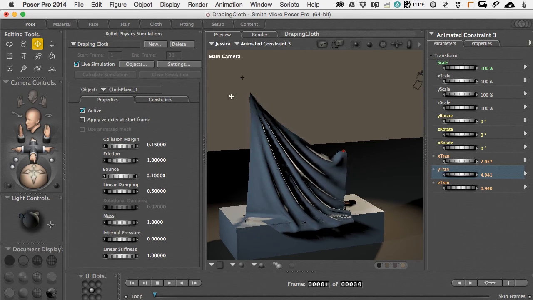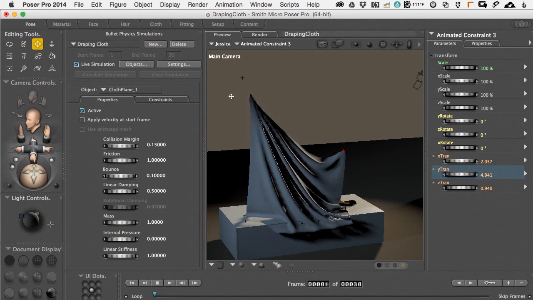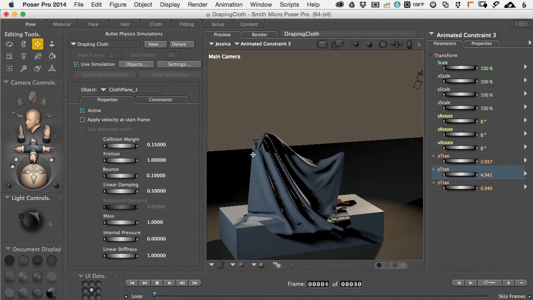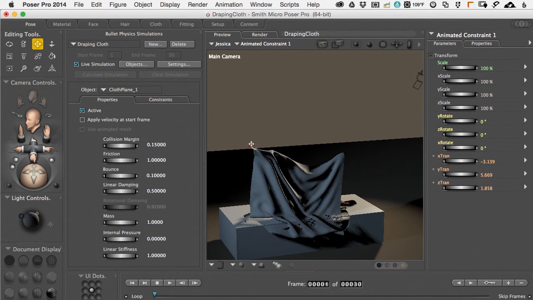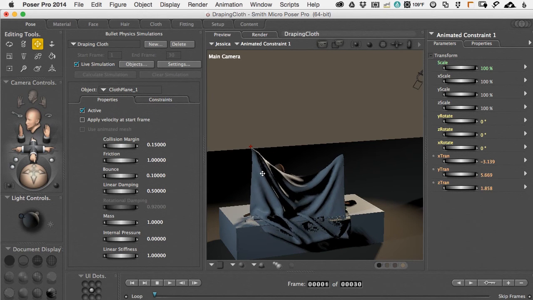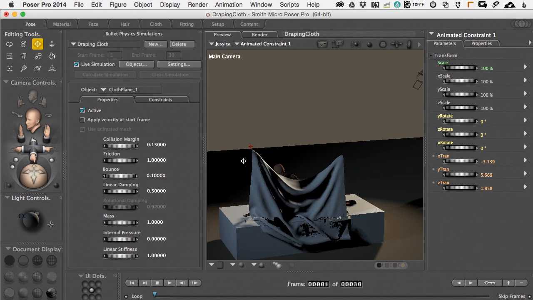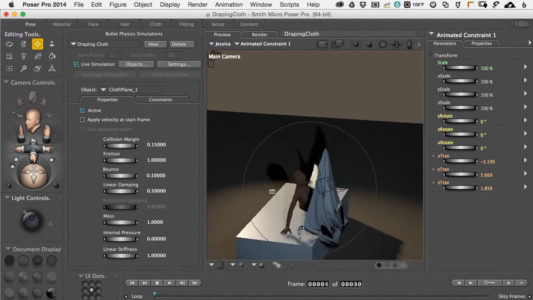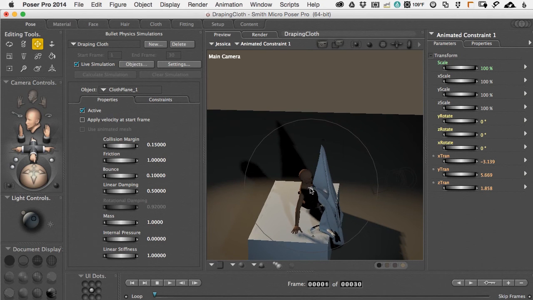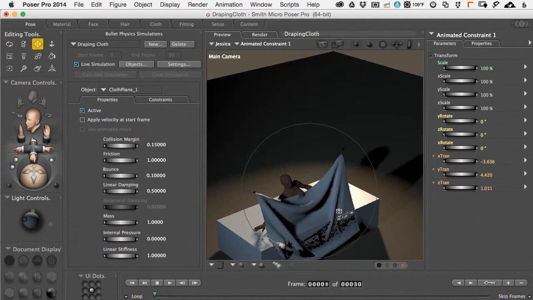I have increased the linear stiffness, and I've increased the friction so that I don't get a bunch of cloth poke through while this goes on. And I just wanted to do this because not many people consider posing cloth with the Bullet physics engine, and it's a fantastic thing to be able to do. Let me rotate around my scene just a little bit. Bring this around here. There's Jesse being so demure.